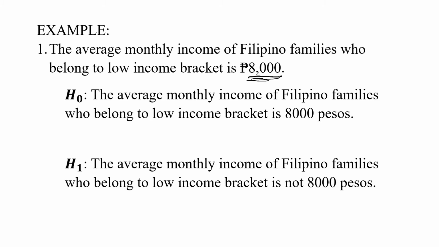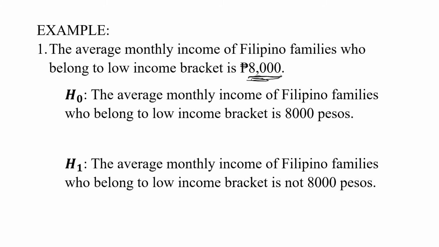Okay, so ito yung tatandaan sa pag-state ng ating null and alternative hypothesis. Null hypothesis always contains equality. Lagi yung ginagamit na sign kay null hypothesis is equal sign. Kay alternative hypothesis naman, never contains equality. So, hindi gumagamit ng equal sign sa alternative hypothesis. So, ano lang yung ginagamit niya? Pwedeng not equal sign, pwede rin namang greater than, pwede rin less than. So, yun lang yung mga gagamitin natin to state the alternative hypothesis.